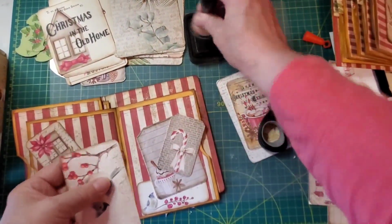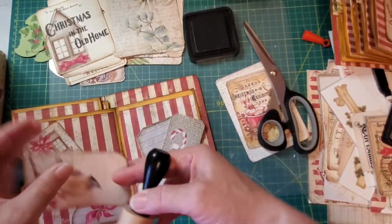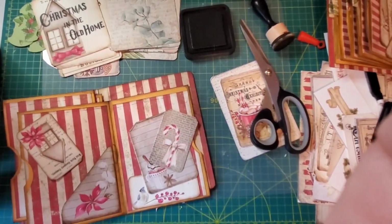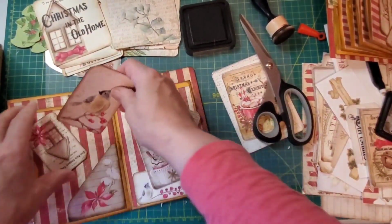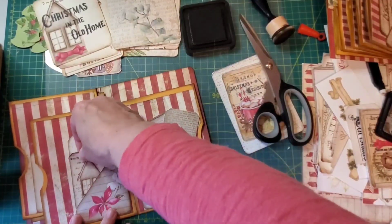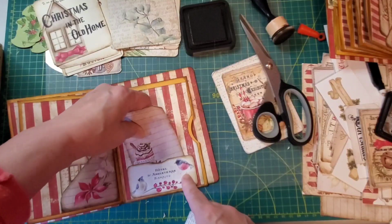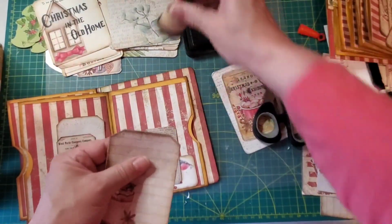This cat just loves to jump on things. He's such a climber. Okay. Move the camera. Sorry about that. Okay. That looks nice. And then in this tuck, we'll put these two tags.